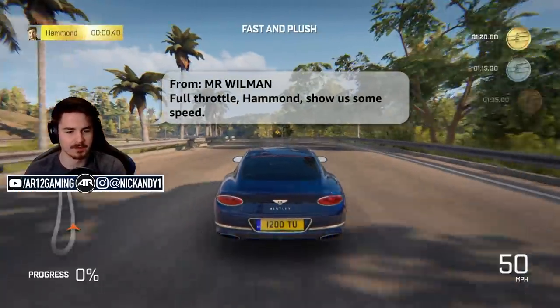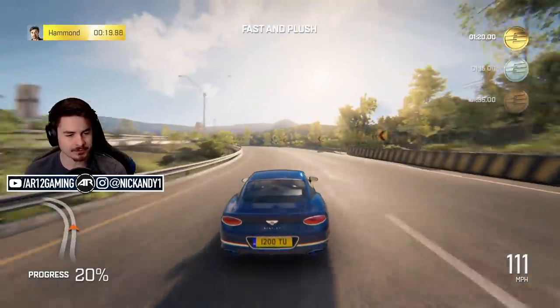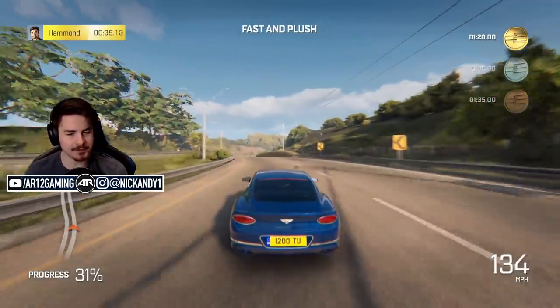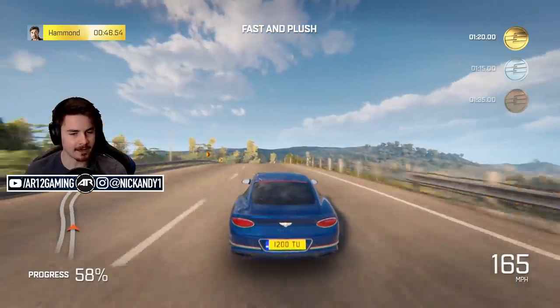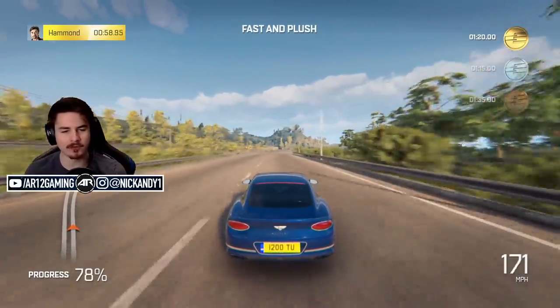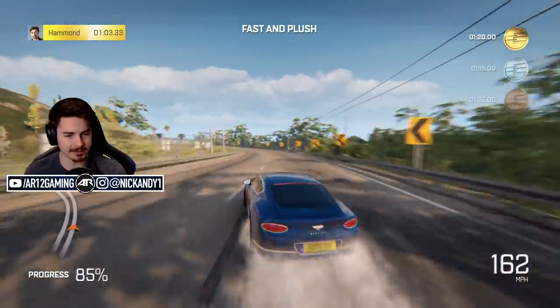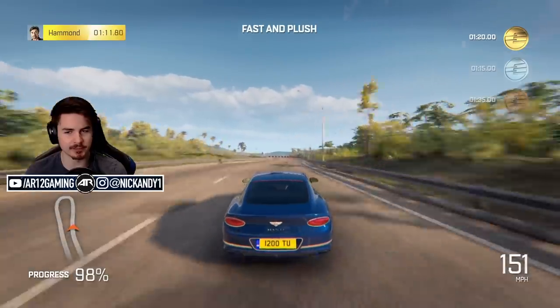Let's go. See, my problem with Bentley is it's just a bit boring. Hey, we're back in Colombia. Would you look at that? I'm sure it's a great car and all, but I feel like it's just a bit boring. I feel like it's too big and heavy to be a proper sports car. I'm obviously not Bentley's ideal customer. I'm trying to think, if I was on this drive, what would I have taken? Because you can't take a Lamborghini or anything like that. That's too much. I think the Aston's a good choice, but it is absurdly expensive.